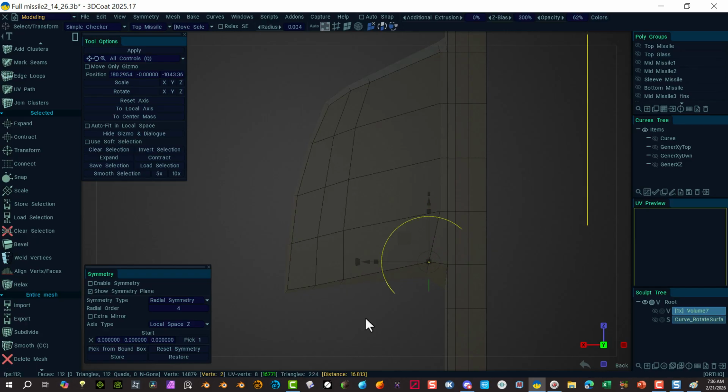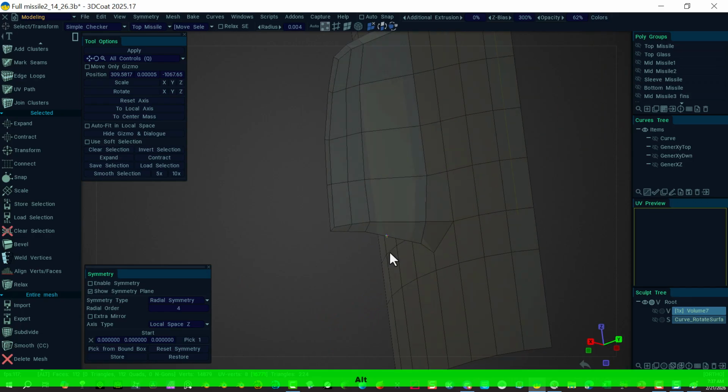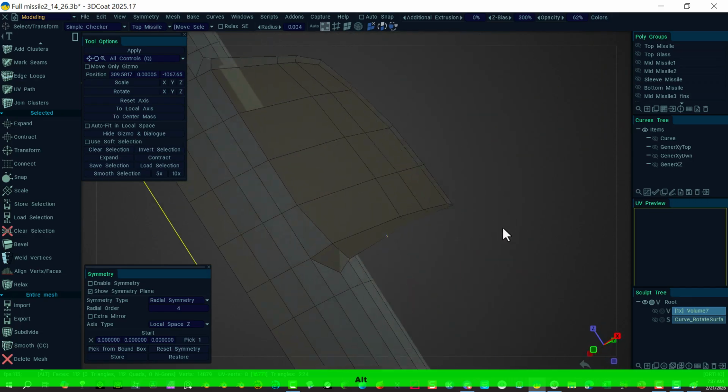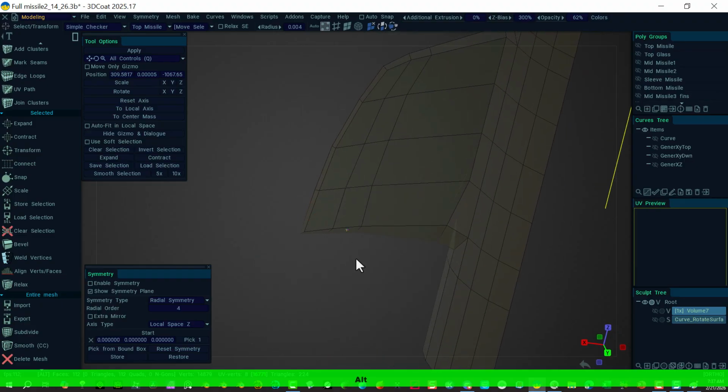So let's go and do something like this. And then we can do something like this. And it's doing both sides, so we're good. Like that. And this one up a little bit more. This gives it just a nice trailing edge, right? So if I go here and see how that edge is looking a lot more rounded. All right, so that's good.